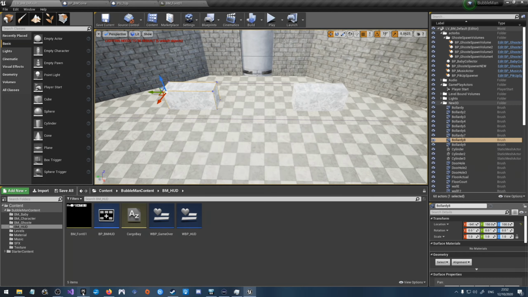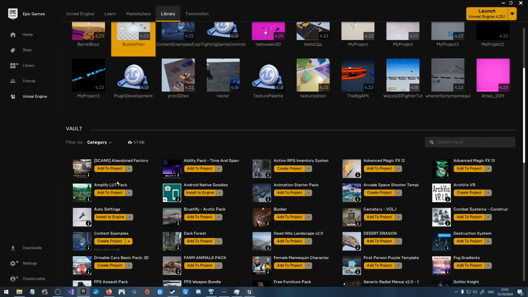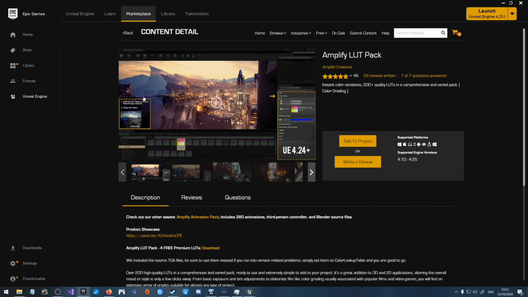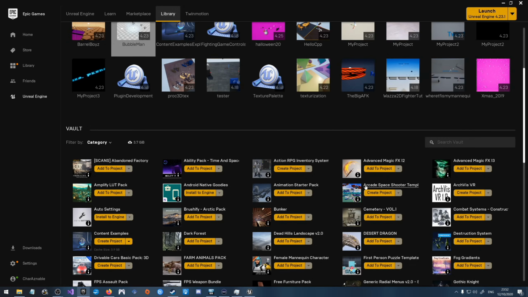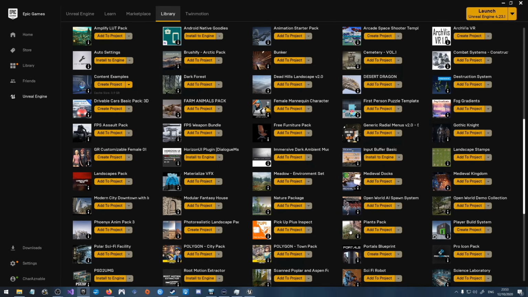I think we've got some foliage. This is lookup tables. It says LUT. We don't need lookup tables. I just want some foliage. Meadow environment set. Open world demo collection. Plants pack.